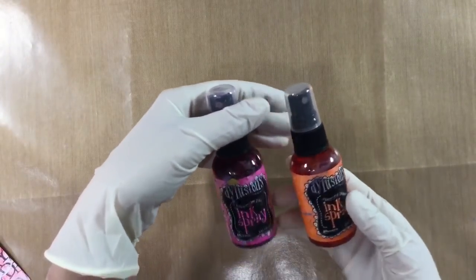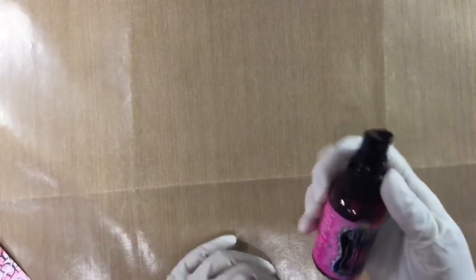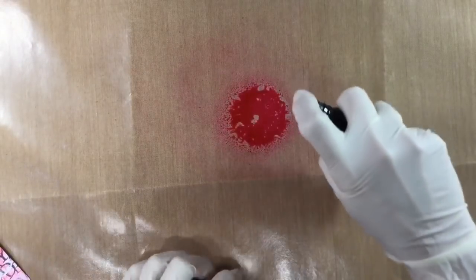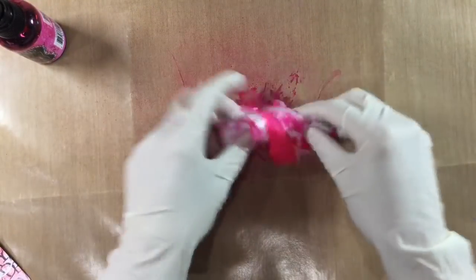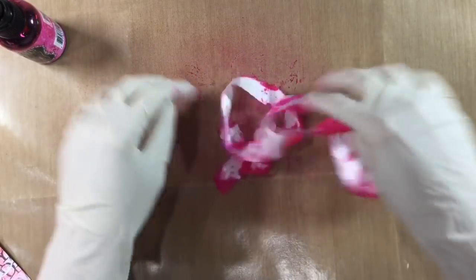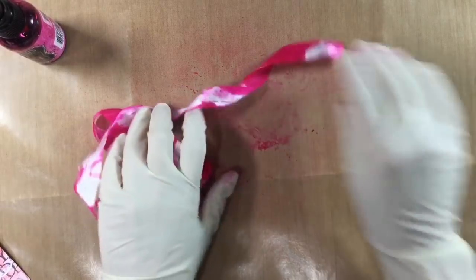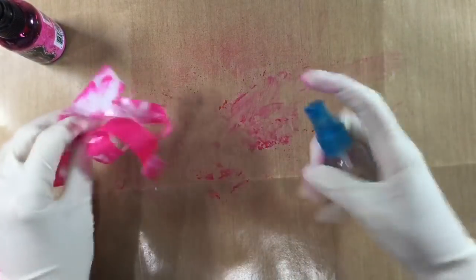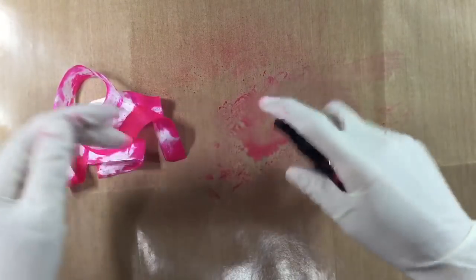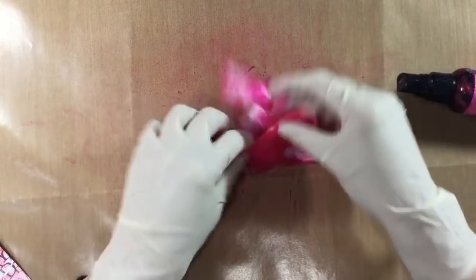I've got some of my dilution sprays in bubblegum pink and squeezed orange. Let's do this one first. Try not to get that everywhere. And I've got some of this ribbon here that I got the last time I was in the scrap store. And this is why I've got my gloves on, because I don't want dyed hands for the next goodness knows how many days. So I'm just going to rub this through. Let me just grab some water for a minute. Hang on. Let's put some more. I thought I'd done the orange one then by mistake.